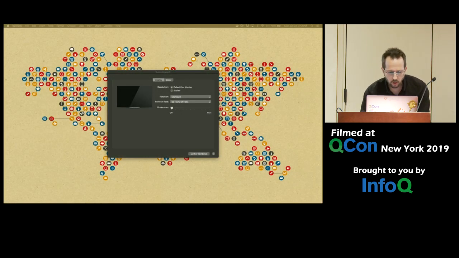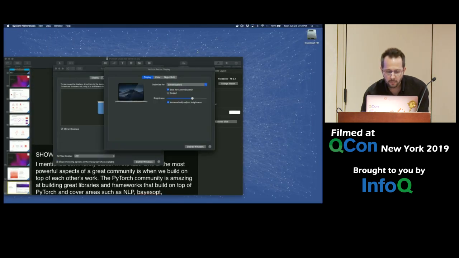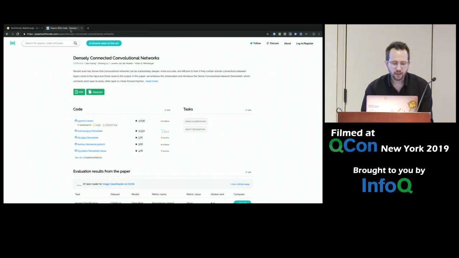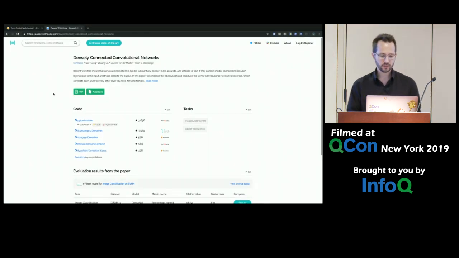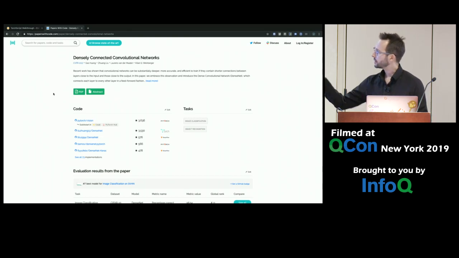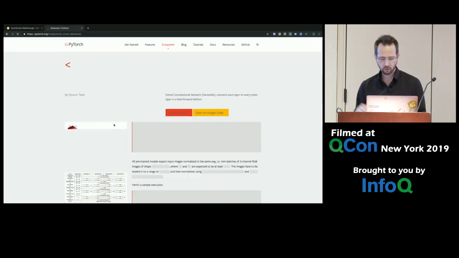I want to do one more bounce across screens, and just show you a good example of something I really like there. Okay. An example of some of the great things you'll find in the ecosystem here. So here, this is Papers with Code, and this records computer science papers which develop new techniques, and then it links them up to actual implementations so that you can get started here. You can see the link here. We can go out to the PyTorch Hub for this paper.